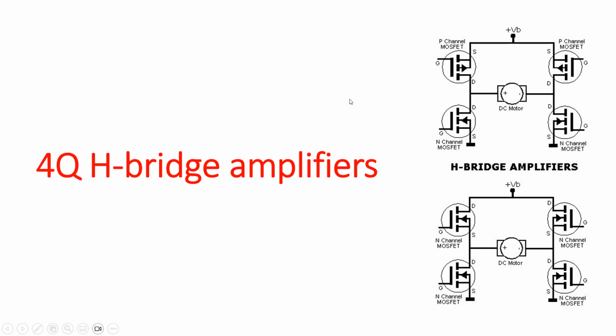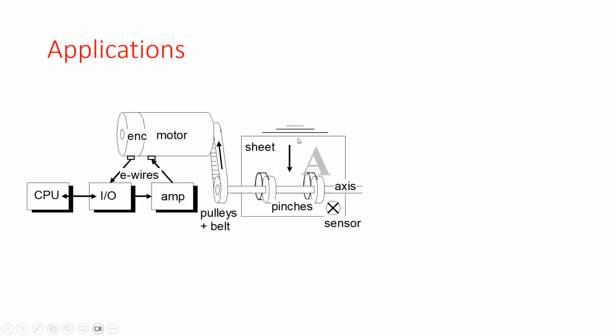In this video I will not go into the operation of the different components, and I will limit myself to a voltage controlled amplifier. So first of all, let's look at a more or less standard application, in which we have a PMDC motor over here, which is driven by an amplifier. The amplifier is connected to a CPU through some I/O. And most of the time in a position control application we have an encoder connected to the motor which communicates to that CPU by some I/O over here.